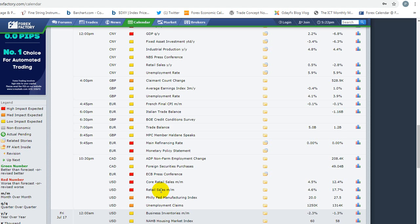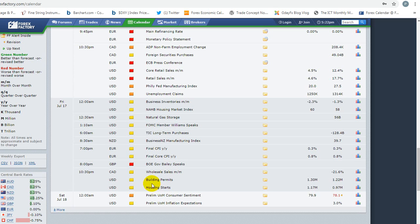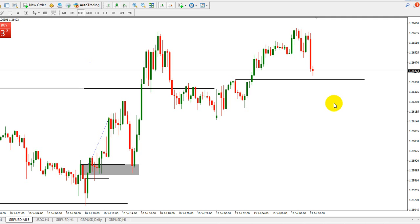So Thursday could be, New York could be a big mover. Going into Friday's pound speaker at 8 o'clock on the pound. So pound might be a bit choppy Friday. So there could be a bit of movement, bit choppy. We'll wait and see what we get. Just jump back here. There's certainly enough news in the markets this week to give us some movement, some volatility.